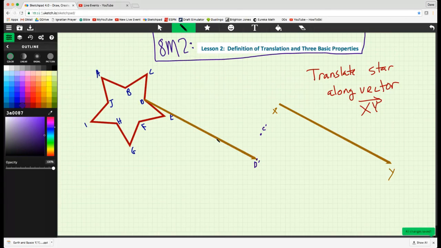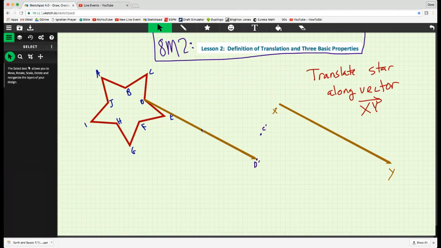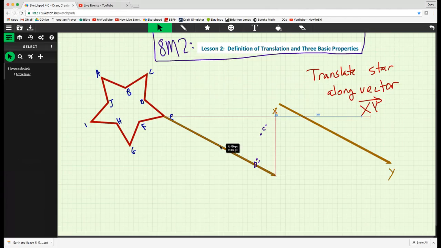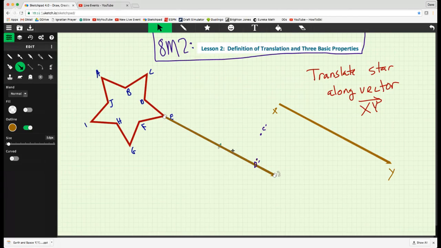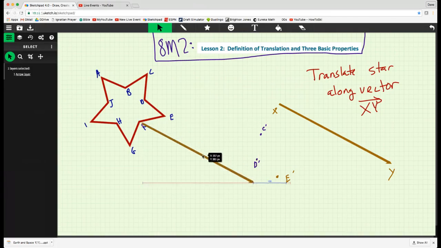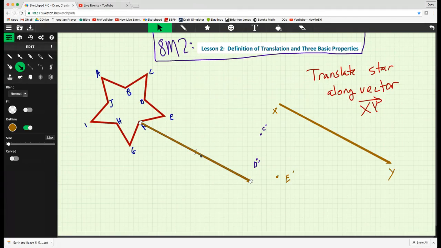You can fast forward the video if you want. This is going to take me a little bit of time. So I recommend you just fast forward the video and you'll see where I get to by the end. I'm just going to be taking that same vector and moving it along. Just go ahead, fast forward. Just get to the end of this. This is going to be a little bit cumbersome and boring. I probably should have chosen a different shape, or one with less.